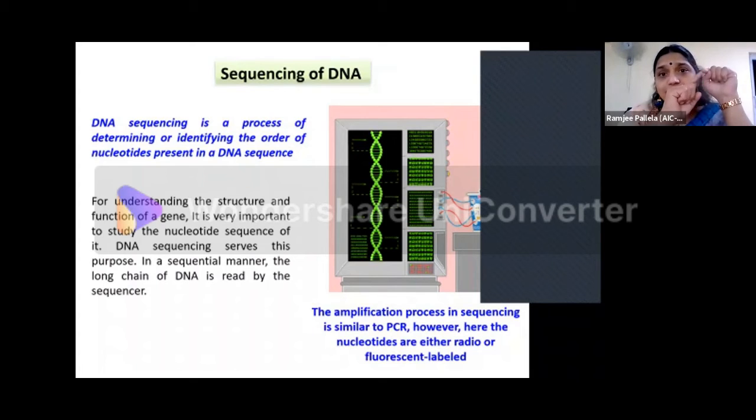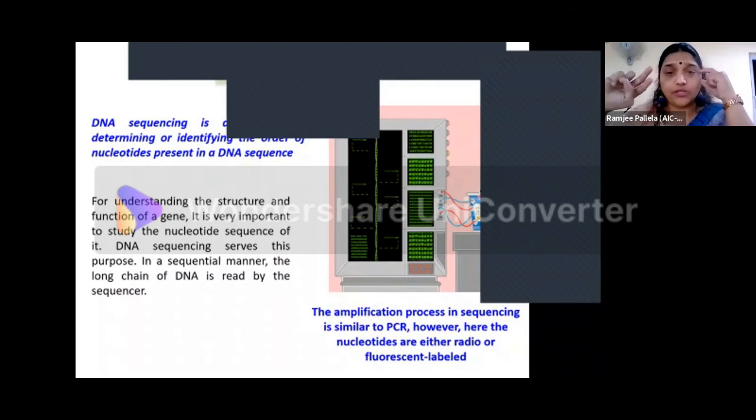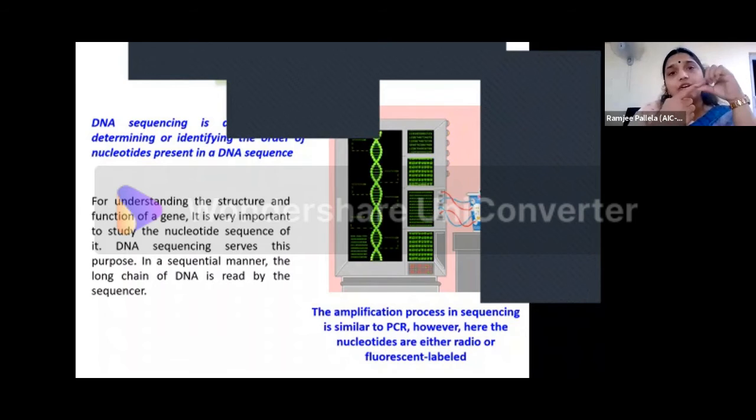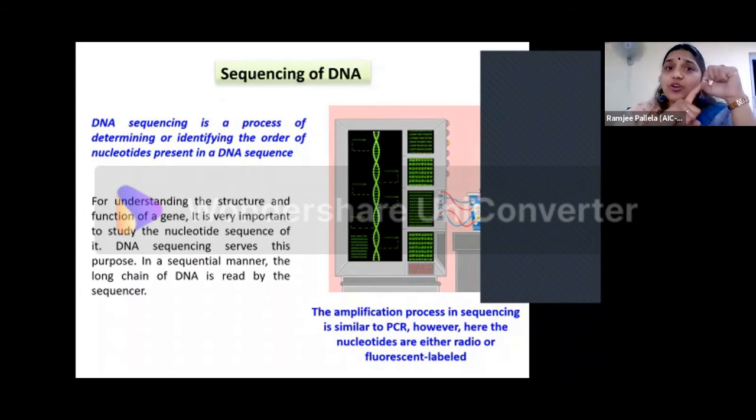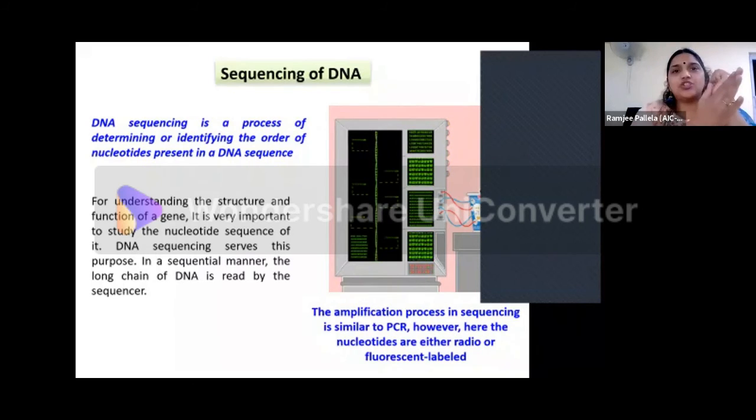So it is dideoxy. There are two deoxy molecules. In normal nucleotides, this OH sequesters another nucleotide to add, and it keeps on adding and making a chain. When it is dideoxy, it doesn't have a hook. It cannot hold on to another nucleotide. So if it cannot, here the chain stops.